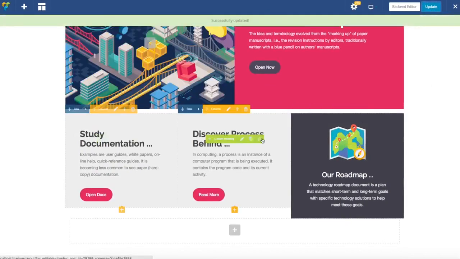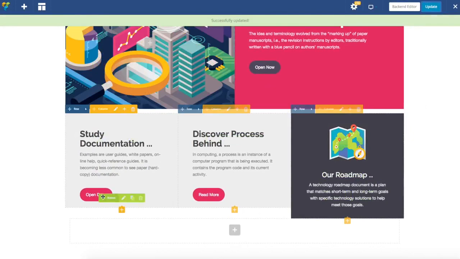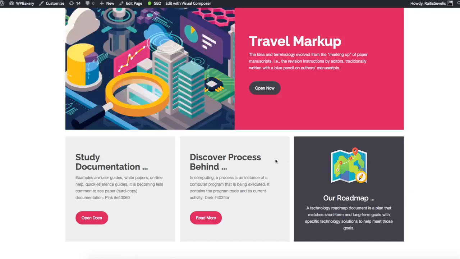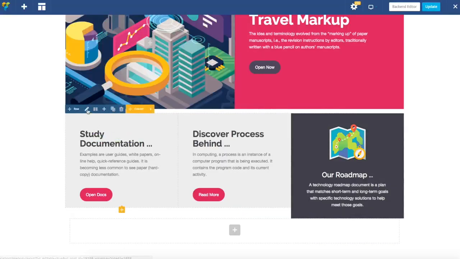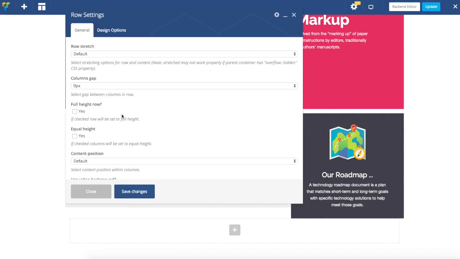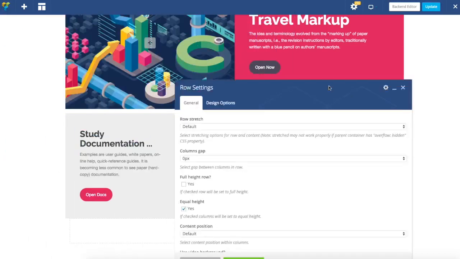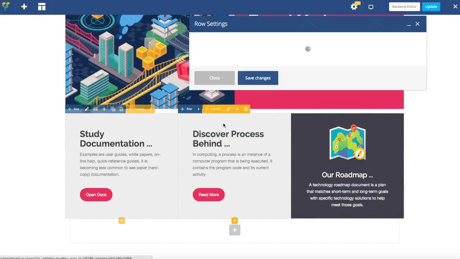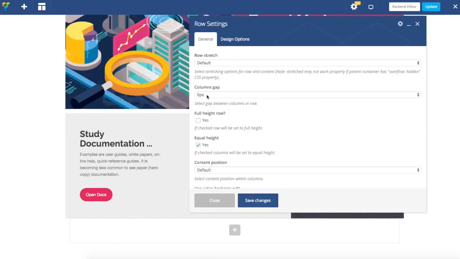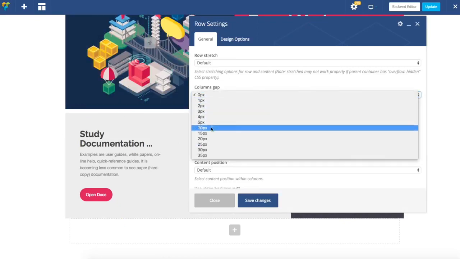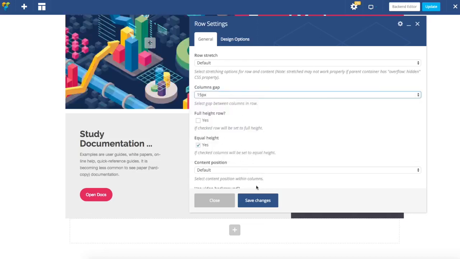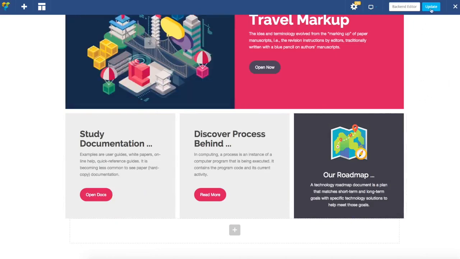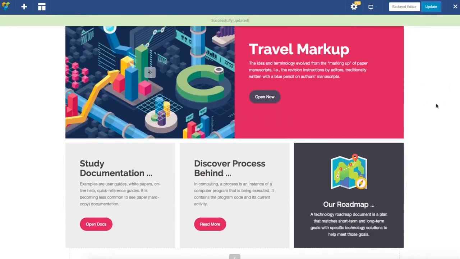Now we have three columns and content, but they are not equal height, as we already saw it. And there are gaps. So again, we are going to use feature of Visual Composer 4.9 and set all columns to be equal height. Great. But now we have to introduce the gap. So for the gap, there is a gap control in row element, and we are going to set it to 15 pixels. So here you go.